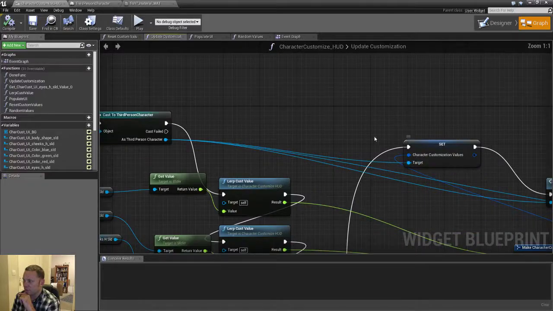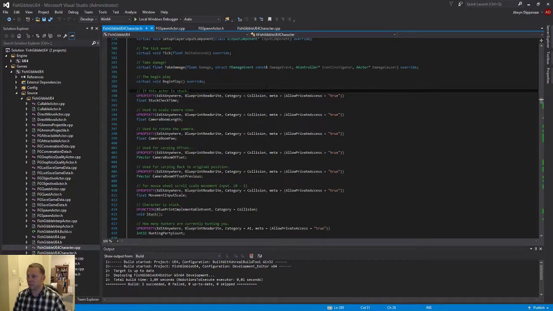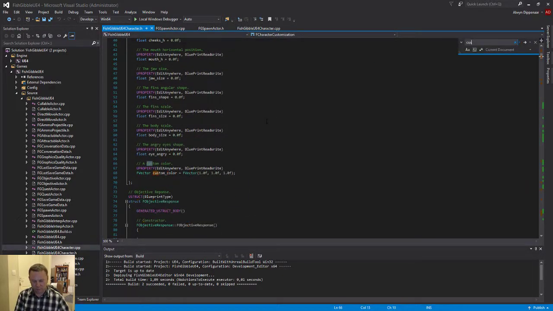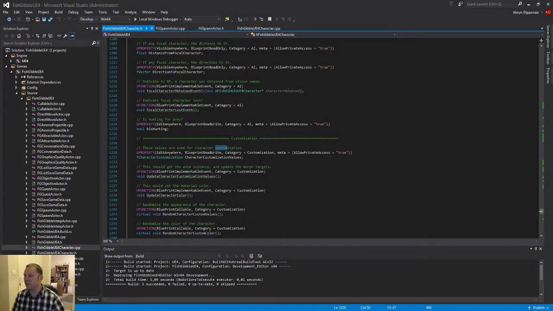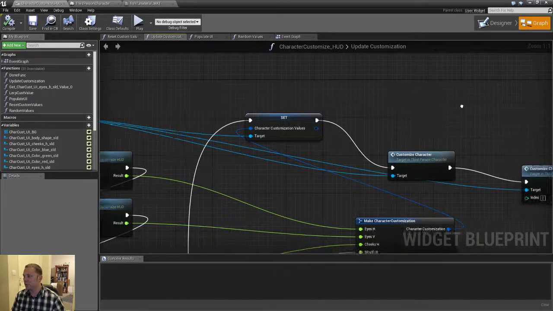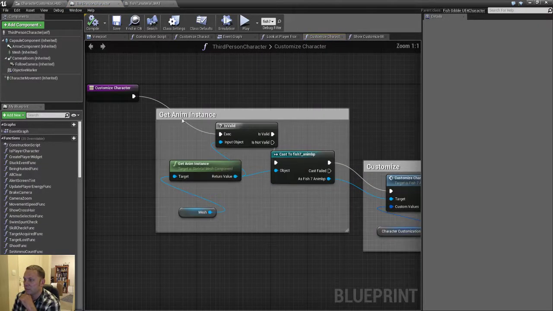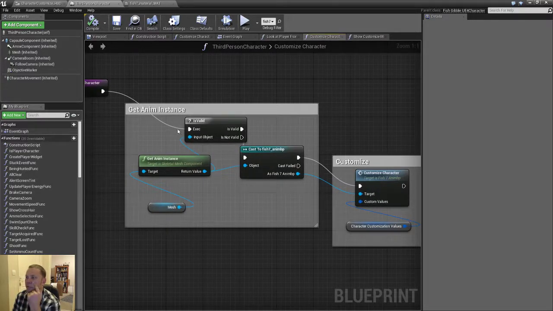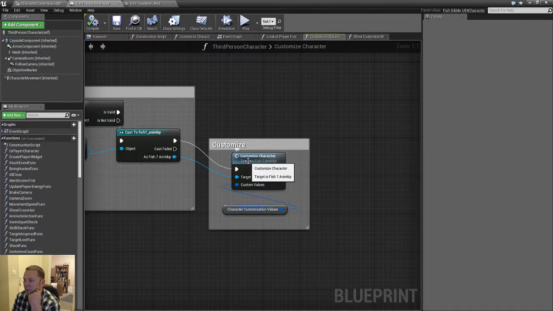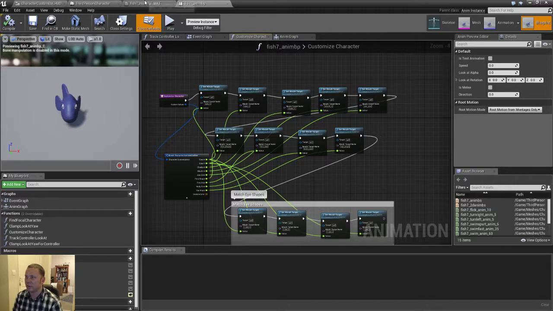So the character customization structure that's created here is set on the character itself, and this variable is defined in the C++ side. This is the structure, and then it's just a little variable here, and then we call this customized character function, which I actually did explain last time. It gets the animation instance tied to this character and calls customized character on the animation blueprint itself, which will set the morph target values.